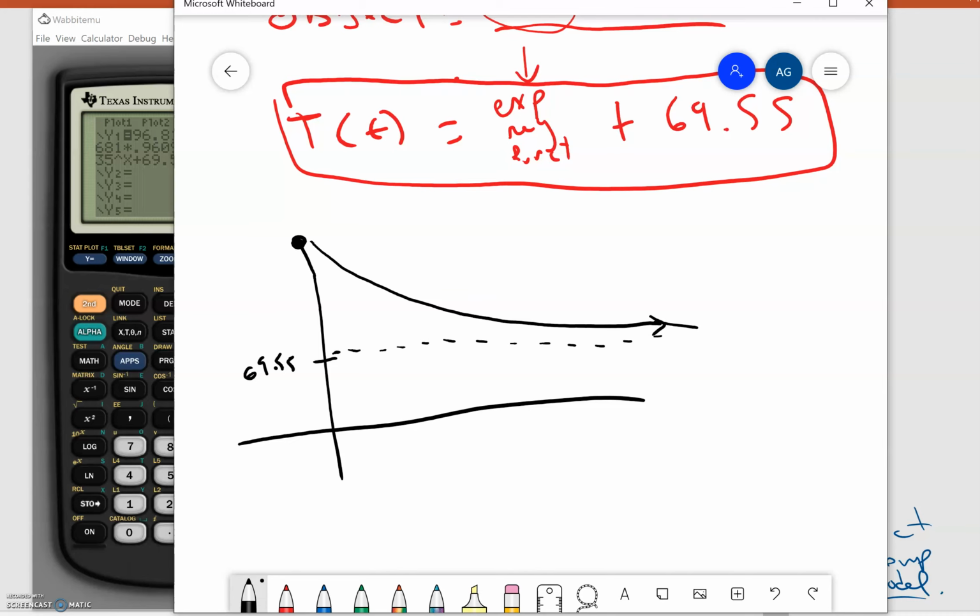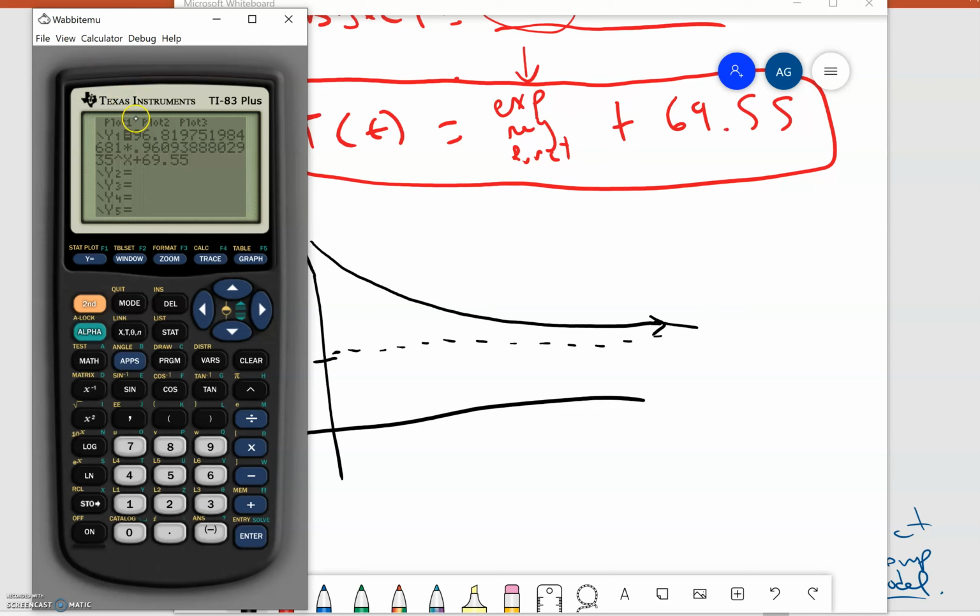Because it's cooling down to the room temperature. So let's check and make sure that what I have entered actually graphs something like my picture. Right now I've got my window. This is in minutes, right? So let's go up to 2 hours, 120 minutes. And then we'll do zoom fit just to see what this looks like.